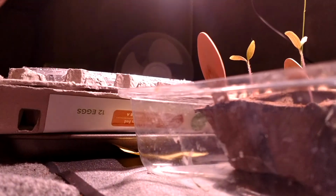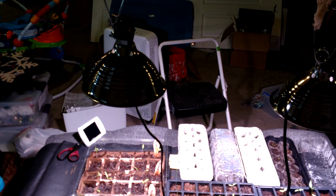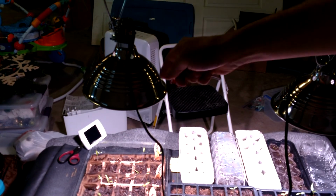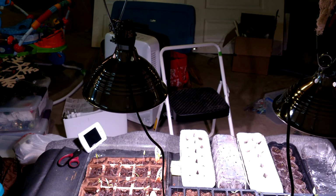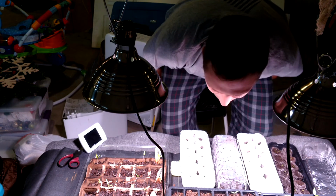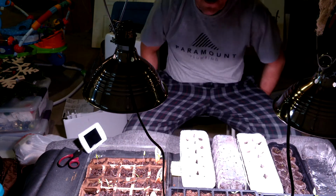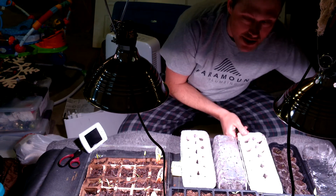So what I'm going to do, I'm going to take this and lean it up a little bit. You know what? Give me just a second. I want to see if I can try something here. Alright. That actually looks like it's going to hold up. Lucky me. Alright, so I don't know how well you're going to be able to hear this, but I'm going to do my best. We're going to shoot for an adapt and overcome type situation.